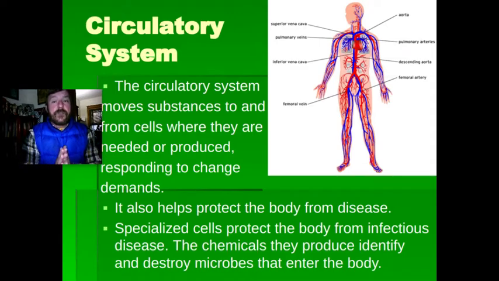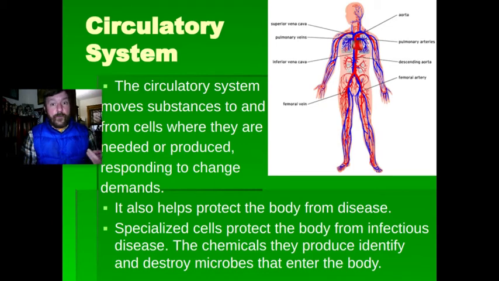So the circulatory system is really important because when a cell uses all of the materials that are delivered to it for cellular respiration, there are some waste products that are produced. And those waste products, if they build up over time, can be really bad for a cell. So what happens is the cell diffuses them out into the blood. The blood picks them up, takes them to where they can be excreted, either through the lungs, sometimes in our breath. You're breathing out water all the time, you're breathing out carbon dioxide.